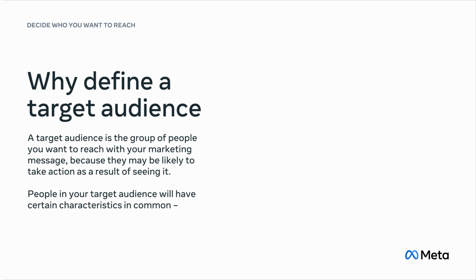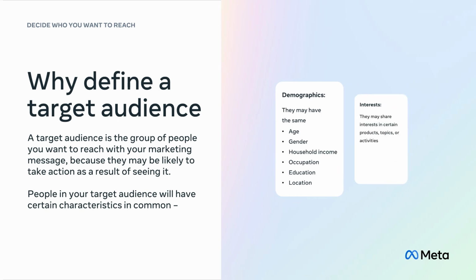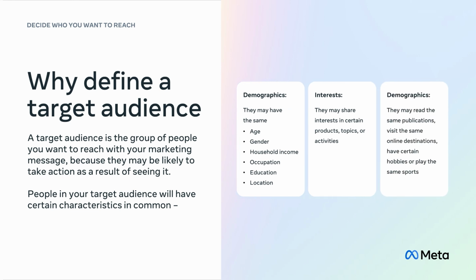So how do we define a target audience? On the basis of demographics. For example, what could be their age group? What could be their gender? What could be their occupation? On the basis of interest. For example, if you're a gym, you might want to be looking at clubbing together all of those individuals who are much more interested in physical fitness. And it could also be their behavior. What kind of things do they read? Are they frequently traveling? What are their hobbies? Do they play a sport specifically? All of these different kinds of options basically help us in creating and defining a target audience.